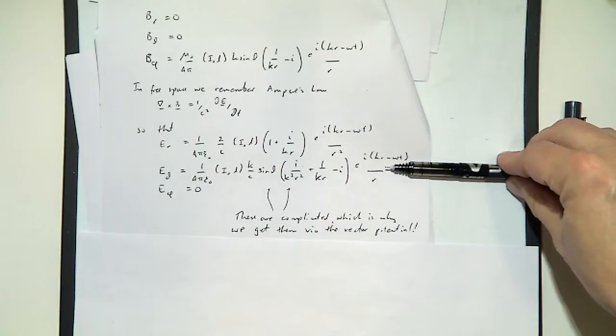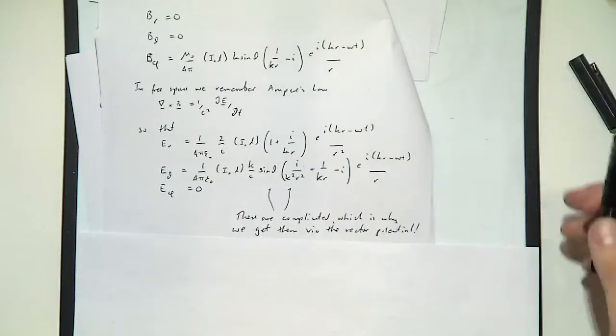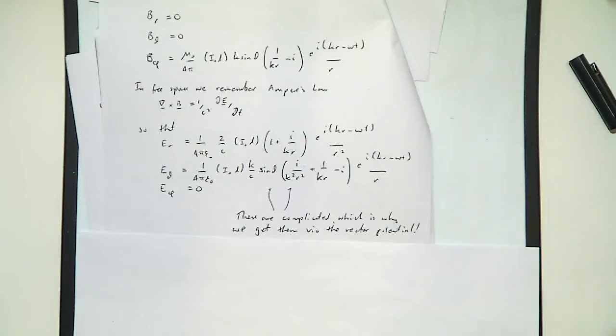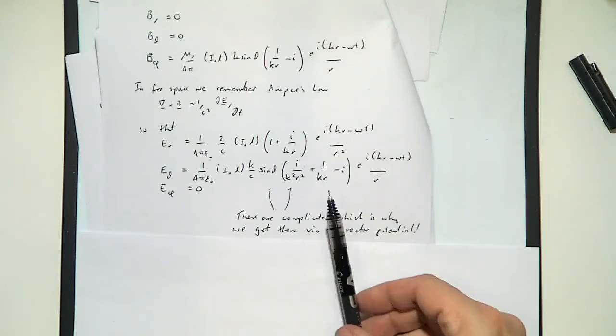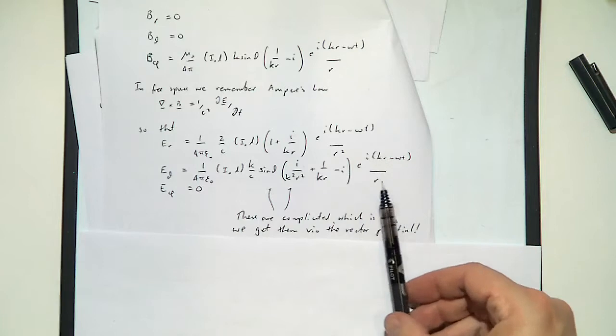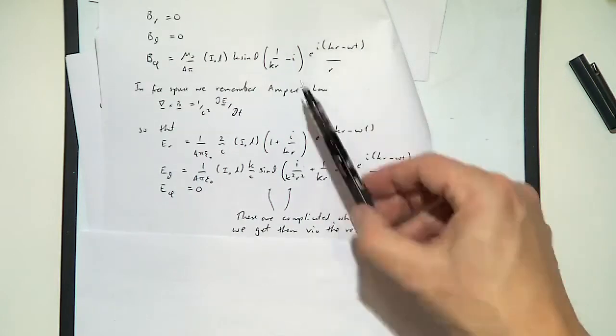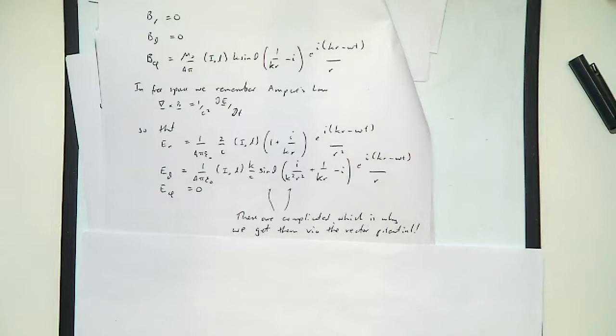Okay? And that E theta goes with B phi. So there's your 1 over r term there. Okay, this plus this here, that's the radiative part of the magnetic field. So we just have to see that this one here, oh, there's a radiative part there. That's the 1 over r. Okay? And notice there is a phase shift. When the electric field is doing one thing, the Coulomb field is doing the other thing for the radiative field.